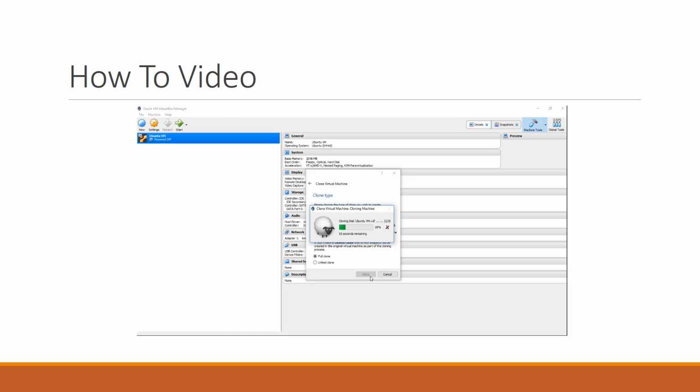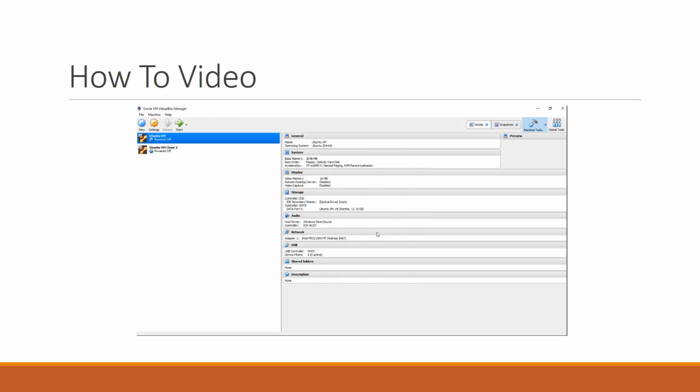Now if you have a system with a lot of memory and a lot of disk space, you could install 3 or 4 operating systems and create your own little network to do network testing or play around with network configurations. As you can see, it doesn't take too long. I have 16 gigs of memory on this system, but I do not have a very large hard drive. So there, I have 2 machines.